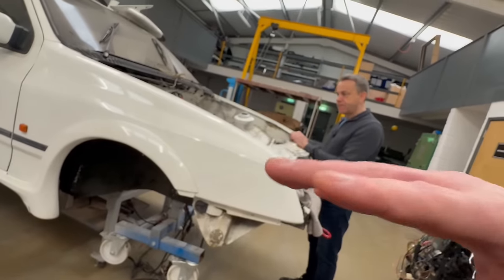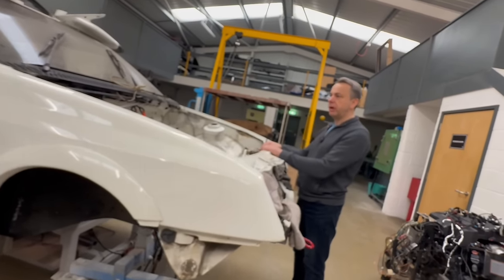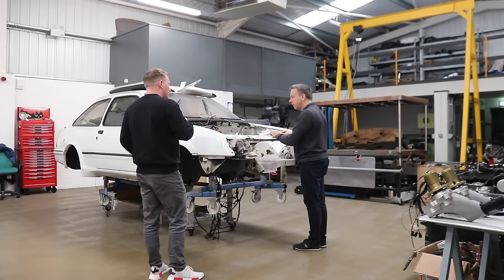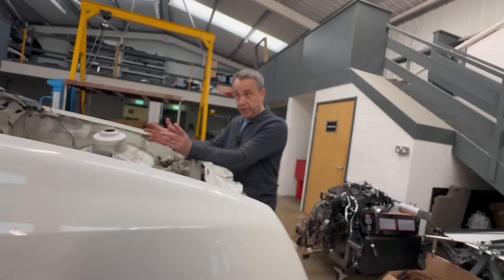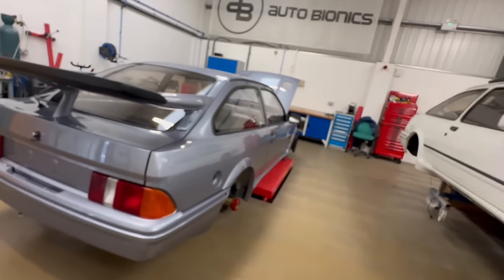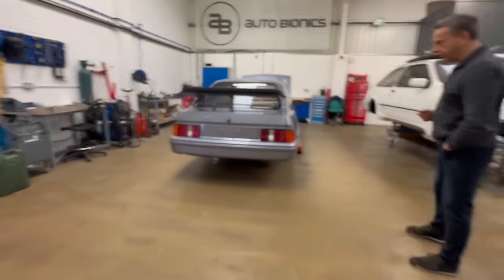The plan was to put the 3.5 litre V6 in this car with the BMW gearbox, build it up and use this as a test mule. But plans change — I have enough confidence now with the mechanical and electrical work I've done that I can just build it straight into that shell. All of the adapter kit between the engine and gearbox has been designed and fitted — that gearbox was never meant to mate against the back of that engine. Can we have a look at this car? You did actually buy a brand new shell, and it's obviously been painted now — the lads at FC Paint Job did an incredible job.